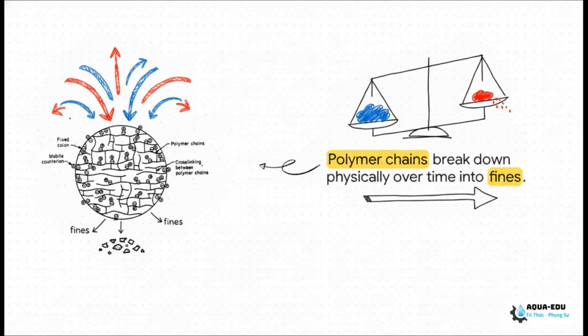Notice the cross-linked polymer chains of a typical resin bead here. Over time, under varying flow and pressure conditions, they physically break down. We call this attrition in the biz. The beads literally break into tiny fragments called fines. Industry standard tells us to expect about a 5% attrition loss every single year. So, if one type of resin, let's say the anion, is degrading and washing out faster than the cation, well, your ratio is going to slowly skew until it eventually fails.